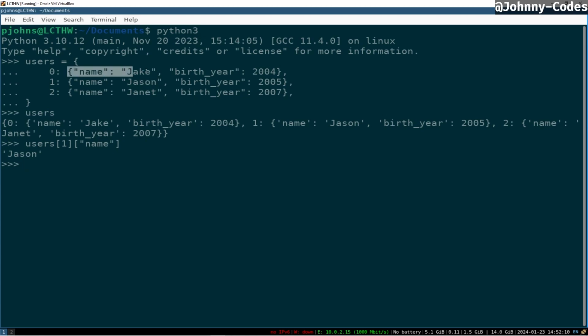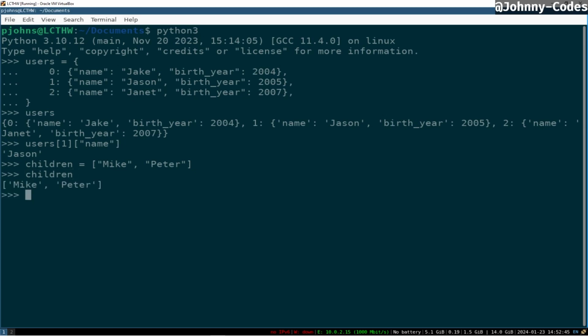Just like with dictionaries being values, we can have lists as values. So let's say we're keeping track of Jake's children. He has 2 sons named Mike and Peter.